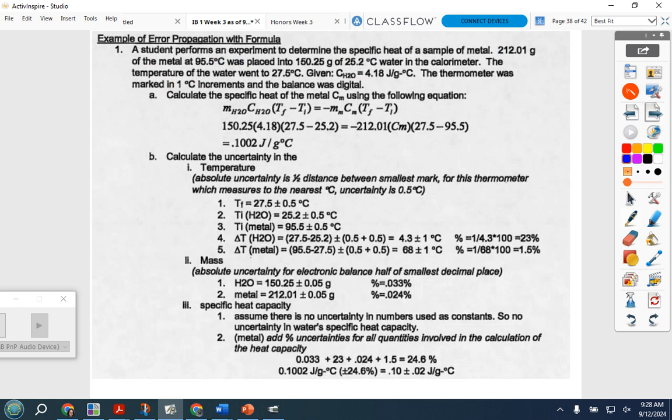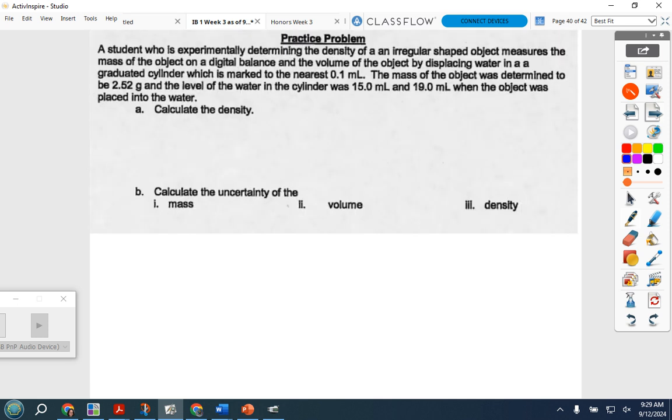All right. The packet you picked up yesterday, you can read through it if you want. What I really want you to pay attention to, and we'll come back to this a little bit tomorrow, is this example of error propagation. Read through it, see if you can understand what's going on. We'll talk about this tomorrow, and then we will do the practice problem in your packet, and then you can do the practice problem on your worksheet from yesterday for homework, or you can start working on it now if you want. Okay? Thanks, guys. Reading over the packet is the homework, okay? And then eventually, but you're not going to turn the packet in. You're going to turn in the single sheet that you got yesterday.